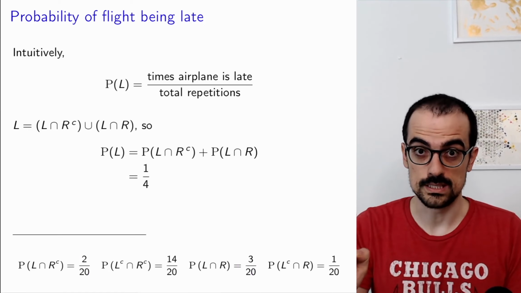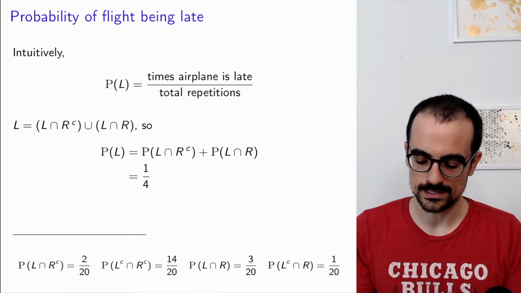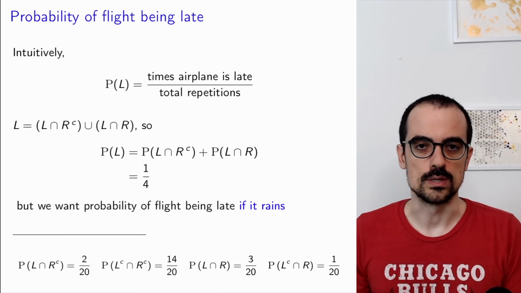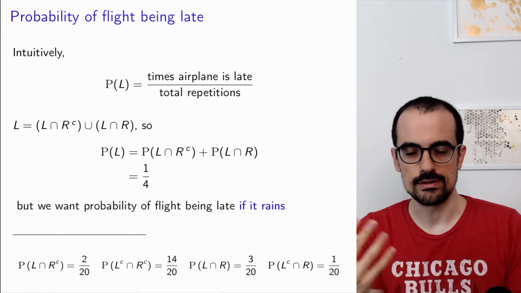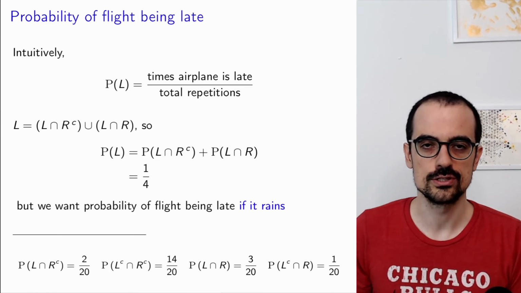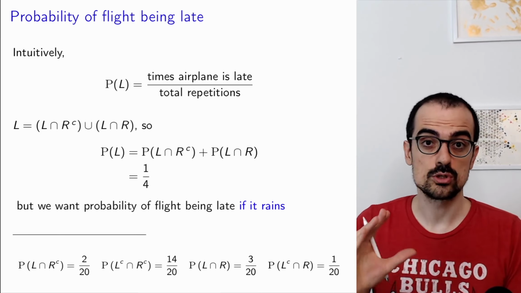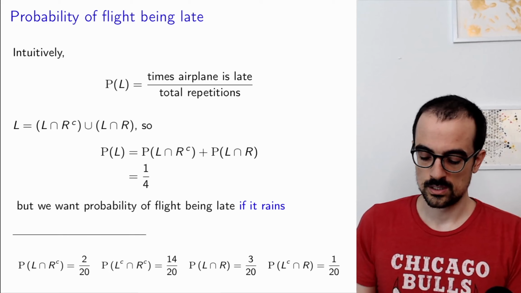This is not the probability we're interested in, okay? The whole point of this video is to define conditional probabilities, and that's what we're going to do now. But it was good to refresh what a probability actually is so that we see how to adapt the definition so that it becomes a conditional probability. And first, we're going to do that intuitively.